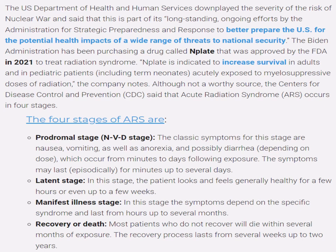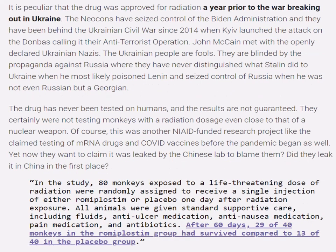But the other vector of exposure, and this is what gets most people, is inhaling dust particles that are carrying the radioisotope elements. Because when you inhale those things, then of course it goes into your lungs, and not only can it lodge in your lungs, but depending on what it is, some of that can get into your blood from your lungs, and it can be incorporated into your body's cells from there. But even if it just lodges in your lungs, or say you have just radioactive dust in your lungs, well, you can die from radiation exposure over time from the radioisotopes that are decaying within your lungs.